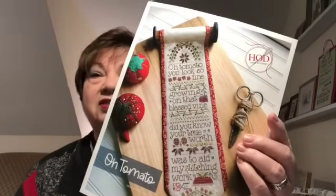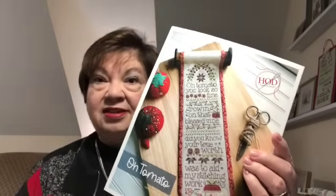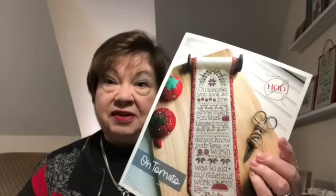January. Let's talk about January. In January, several things happen. On January 1st, I'm going to start a new start with my friends Mary and Donna. This is called Oh Tomato. It's a Hands On Design. We got it at our retreat at Dying to Stitch. The reason we're starting on January 1st is that January is a month when a lot of Flosstubers, a lot of stitchers, are starting a sampler on the 1st, and the goal is to try to finish it by the 31st so that you can get blessings for your family. It's a great sentiment. I think that's precious.